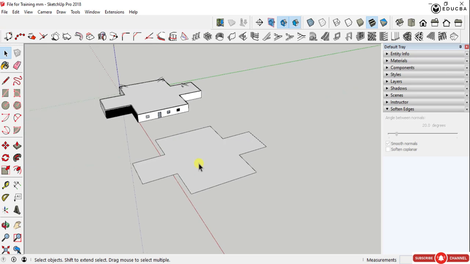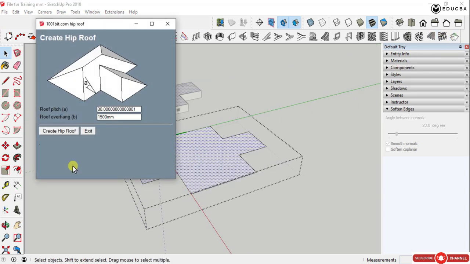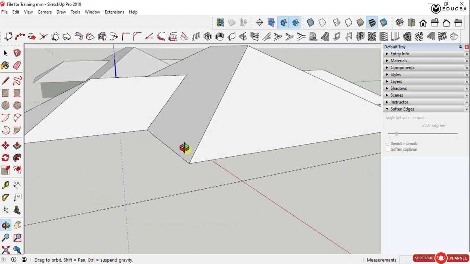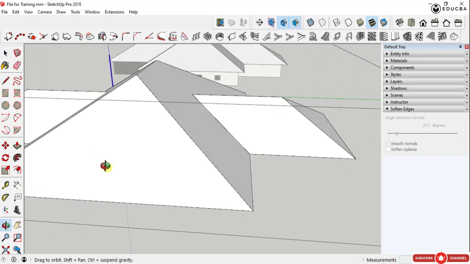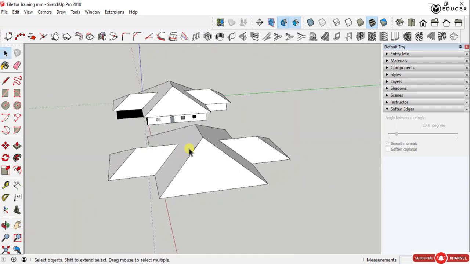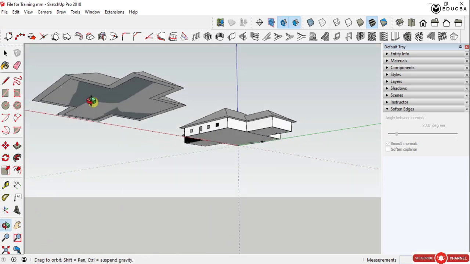We can try making a roof on this surface with the command, and we create a hip roof. You can see the roofs are now not separate but covering the whole plane, and unlike the previous ones in separate sections, these are joined now.